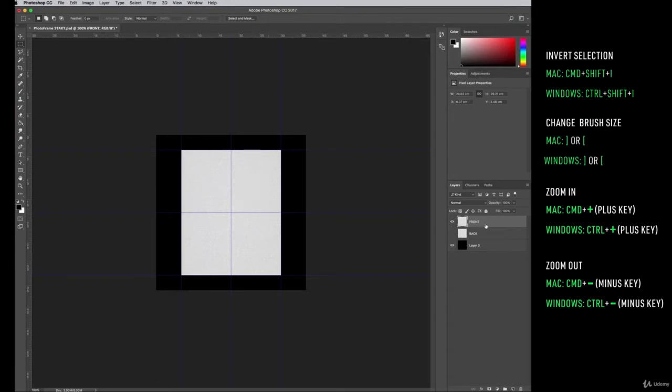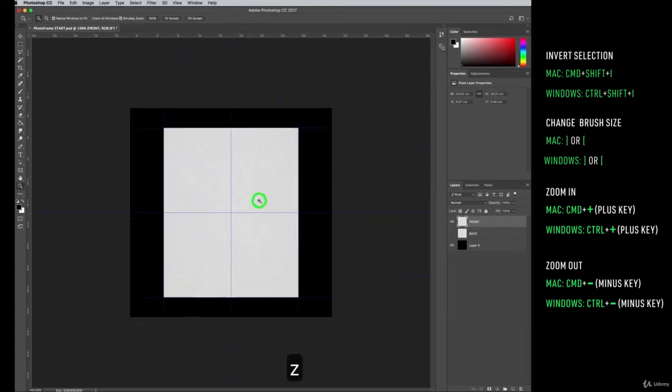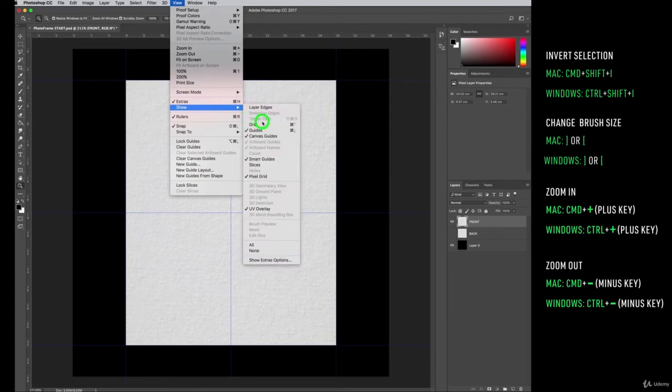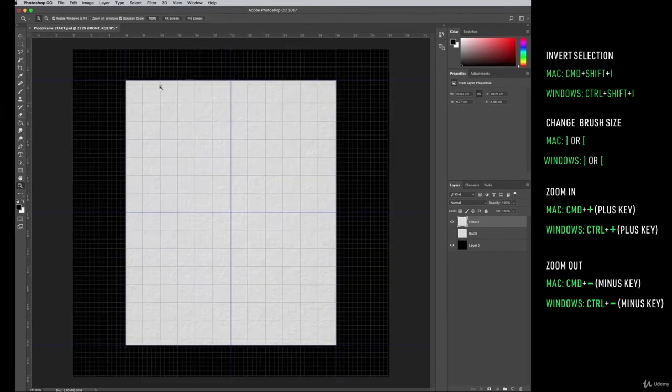So with our front layer selected, we want to be showing our grids on our PSD. So let's zoom in a little bit so you can see what I'm doing here. Go to View, Show, Grid. Okay, now that you can see the grid, it's going to make it a lot easier to select the area where our pictures will be going. So let's grab a guide from here and drag it to around this area here. I'm not sure if you can actually see the grid at the resolution I'm capturing at, so I'm just going to wave my mouse around here to indicate the area where you need to drag your guide to.